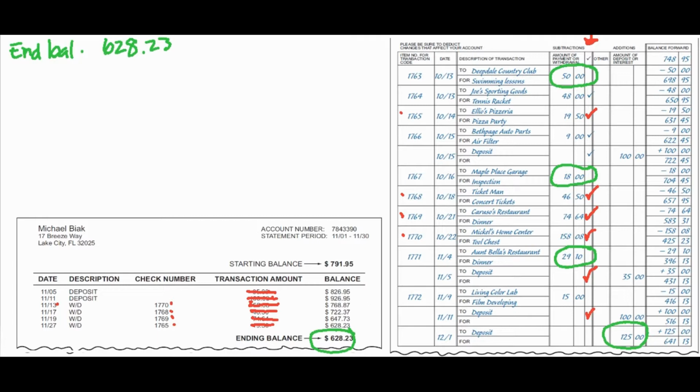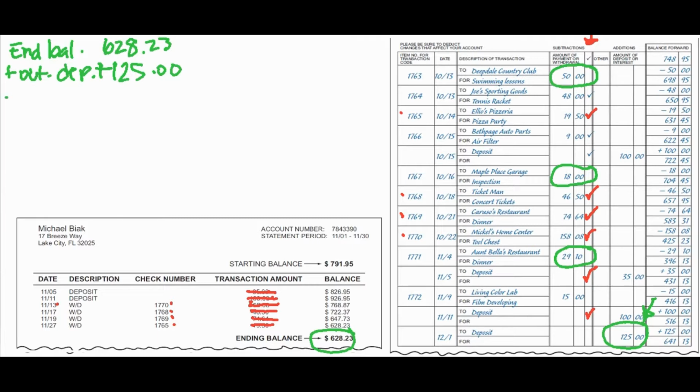And then from there, we're going to add in any outstanding deposits. So we need to list our outstanding deposits. If I go back to my check register, I'm looking just in the deposit section, and I notice that I have one deposit for $125 still outstanding. So I'm going to add this $125 to that ending balance, because I have to add that back in, right? The bank is showing that I have less than what I actually do at this point.